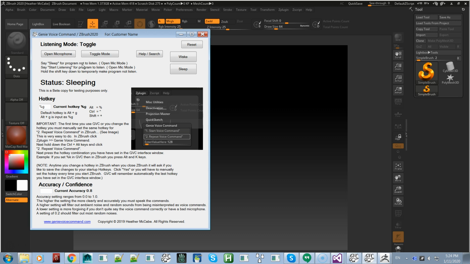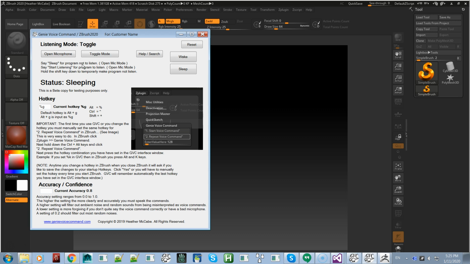Now, when you're normally using it, you don't normally pause right before you say a command, because you're normally not talking. You're working away in ZBrush, and you're quiet anyway. So that's going to be the silence before the command. You don't have to really think about silence before the commands that you say. And most likely you're not going to be doing a bunch of commands right in a row. You're just going to say something like clay for the clay brush, standard for the standard brush.